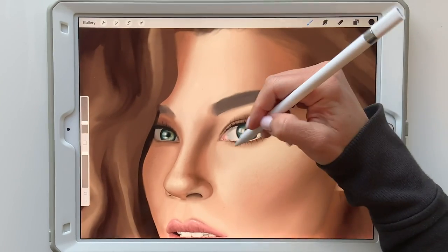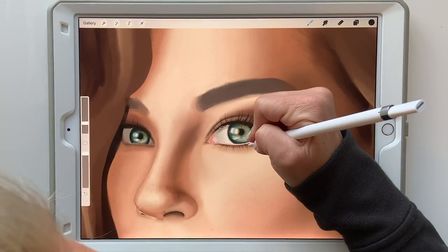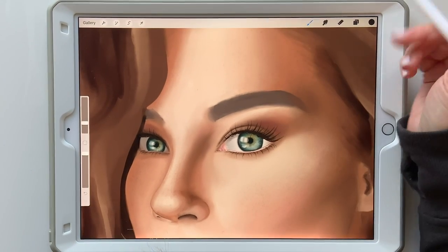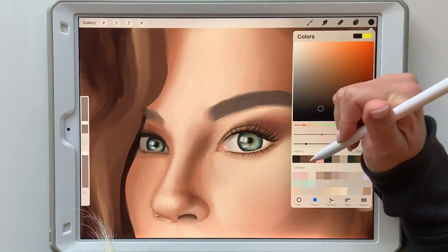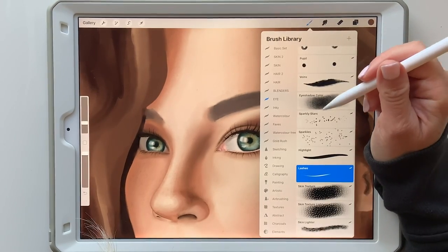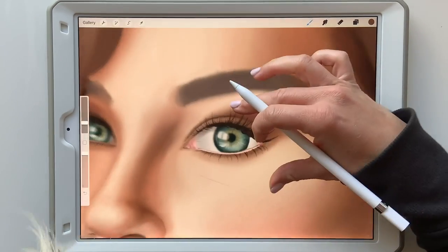I am going to give her some lines under here in a minute because nobody's without a few creases here and there. So I'm going to go below again into this layer and grab that brown, and I'm just going to give her, I wonder if this lash brush would work for fine lines. Oh, beautiful. Okay.